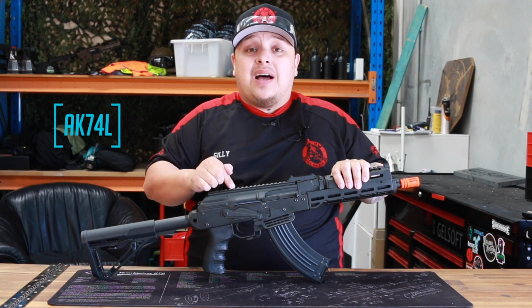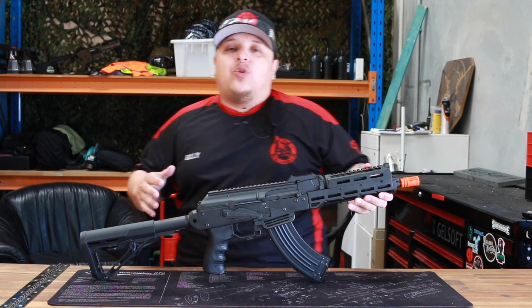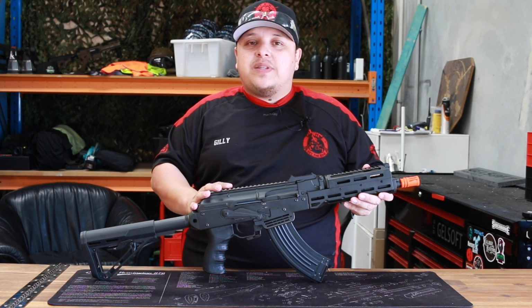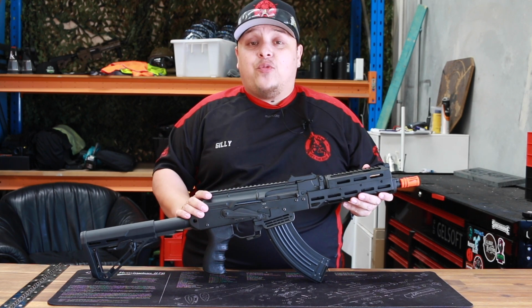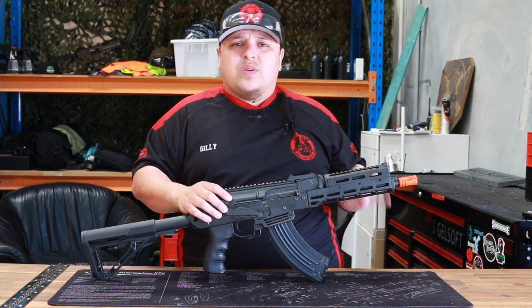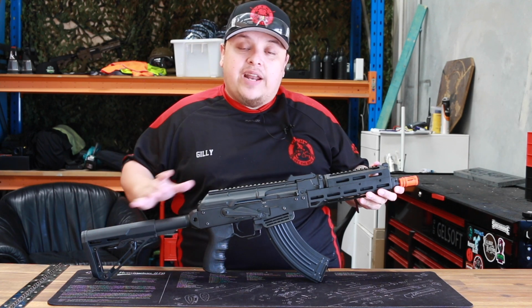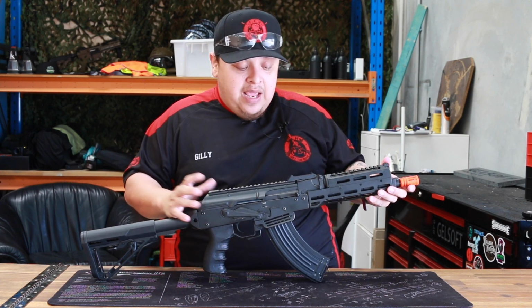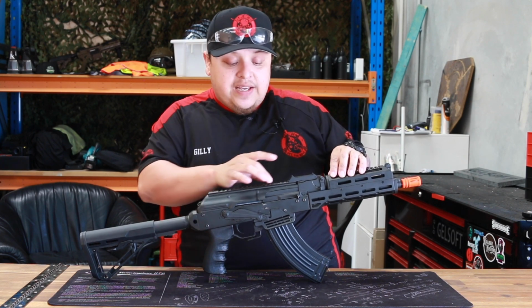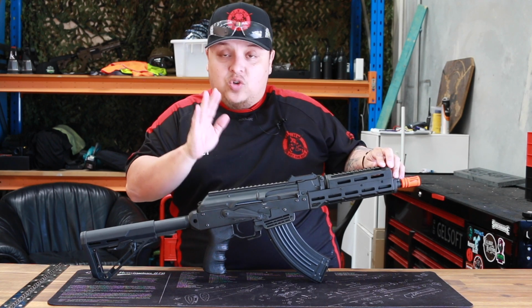Now this blaster is absolutely awesome. A lot of you guys are M4 enthusiasts, and that's all cool, but there's nothing wrong with having something a little bit different, something unique out in the battlefield. Especially with the AK-74L, the reason why is because one, of course, it's a full metal blaster, but your buttstock is nylon and your magazine is nylon, okay? Now, it runs a 7.4 volt battery on mini Tamiya, but the cool thing is that you've got a full top metal rail, okay? So you'll be able to attach your scopes on that.